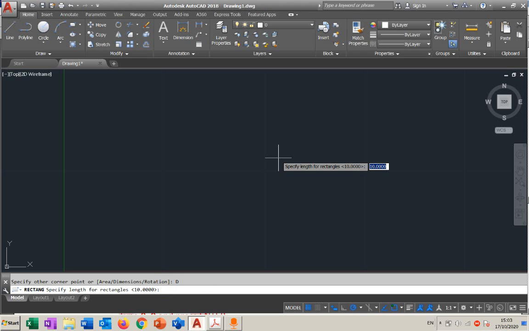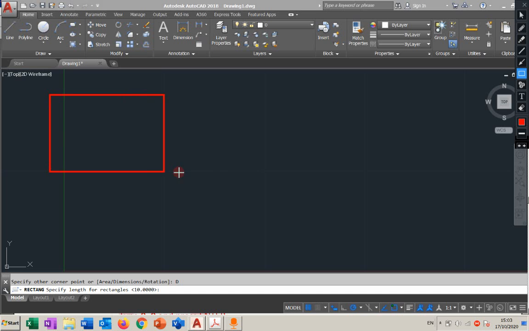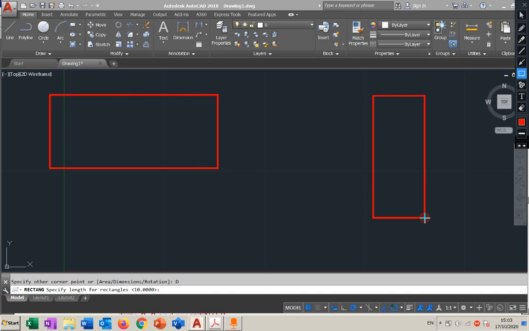Please pay attention to this sentence I'm saying. Length for AutoCAD is always the horizontal dimension. What does this mean? I'm repeating again. Length for AutoCAD is always the horizontal dimension. This is a bit confusing. If I have a rectangle like this and a rectangle like this, as engineers we know which one is length and which one is width, but AutoCAD does not know. AutoCAD takes this one as length. For this rectangle also, this one is length. That's what they said, that length for AutoCAD is the horizontal dimension. It's not the biggest one.